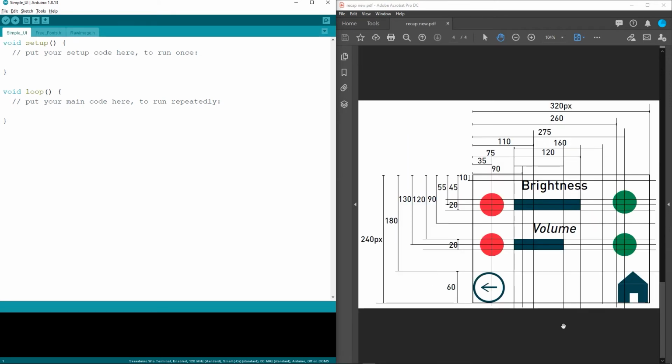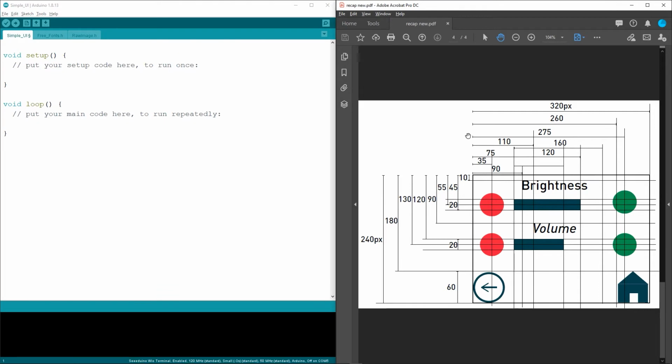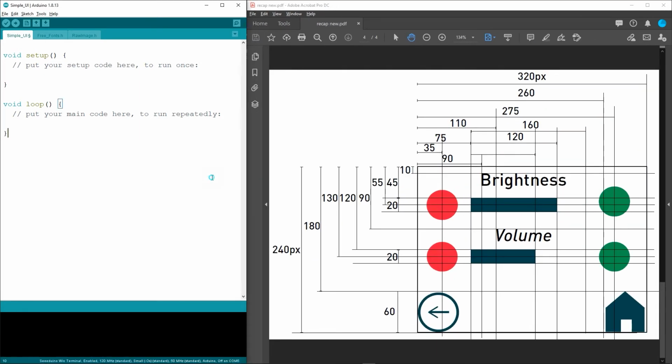So here you can see the image in the coordinate system of the Wio terminal LCD screen. So it will be easier for you to draw by following this. So as you can see, the Wio terminal has 320 pixels horizontally and 240 pixels vertically, and these pixel locations are drawn according to that. So let's make it a little bigger, and now let's start writing our codes.